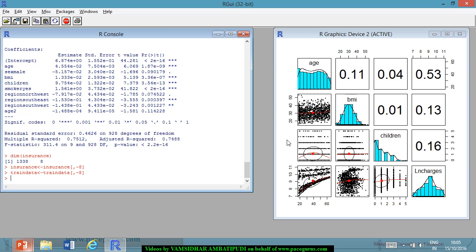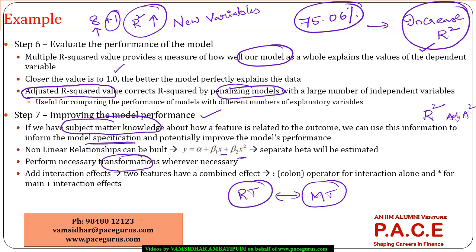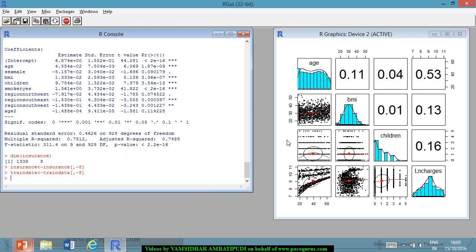So all these things I can very well do, and finally see in which case my R squared is actually increased. Right now our R squared has gone up to the extent of 75%. So I can very well use this to do the prediction for my test data.